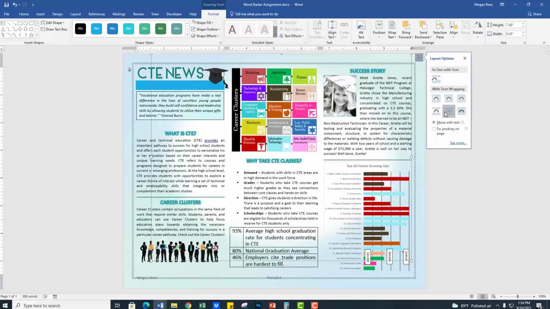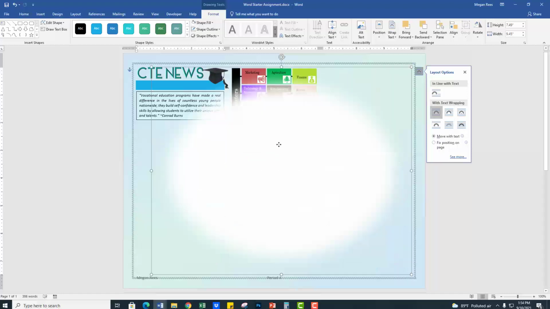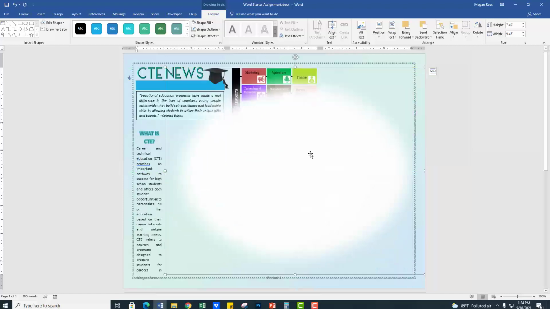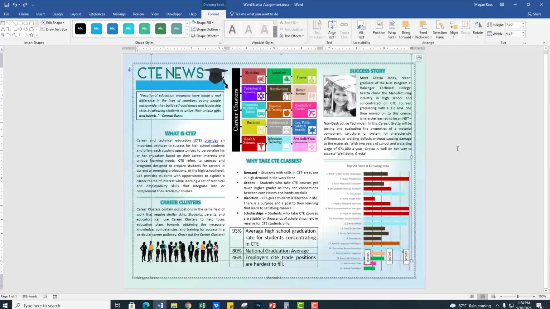Okay. Once it's behind text, it's really hard to move. Okay. So if you're like, oh, now I see what you're doing, I want it in a different space, then maybe change it back to square or Control Z, put it where you want, and then try it again. Okay. I actually liked it just fine where it was, so I'm going to leave it there.